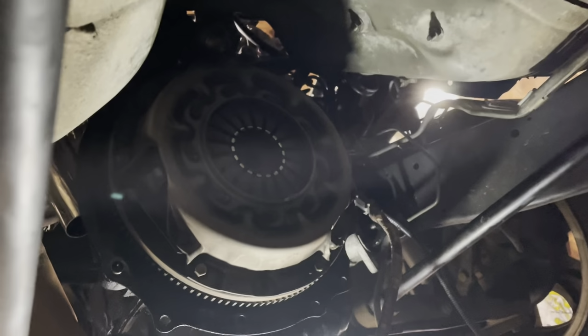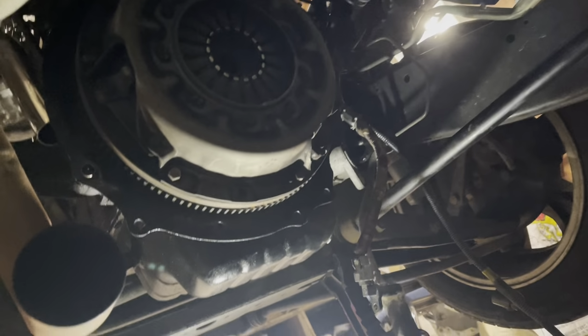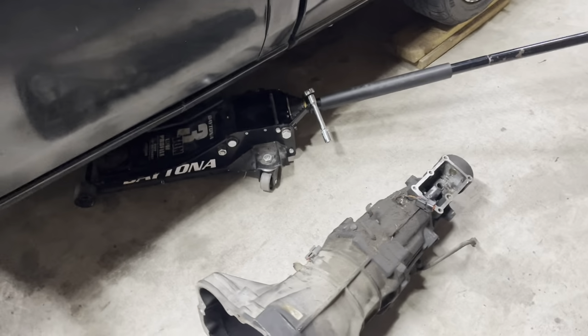But, yeah. So, next is get that clutch off of there and just take a look at things. Make sure it seems okay. And put the new clutch in. And then wrestle that back in again. Which was a really bad time.